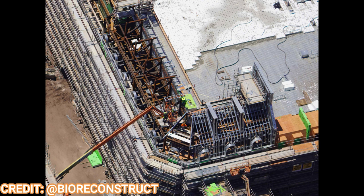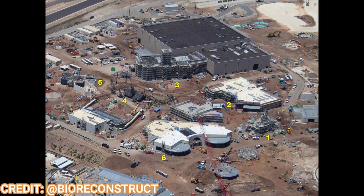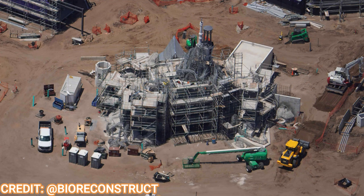Last but not least, let's check out Dark Universe — the classic monsters area of Epic Universe — and it's looking fantastic. In the overview of the whole site, you can see the large show building for the classic monsters Frankenstein attraction, the village area, some of the roller coaster, and some of the restaurants. Looking right at the entrance portal, it will have a 1920s European style — very creepy and spooky. Each portal will have a different theme, and a lot of work has been going on it for a while now. Very excited to finally see this revealed.